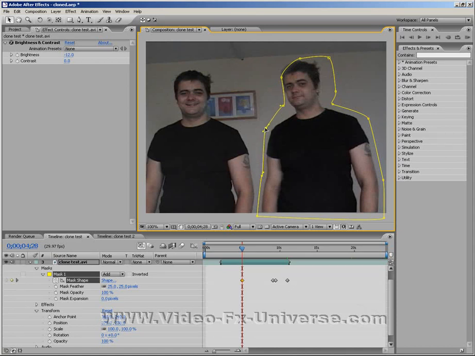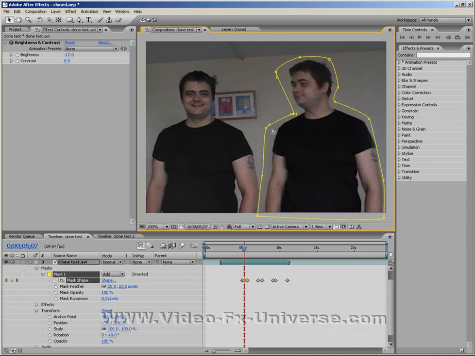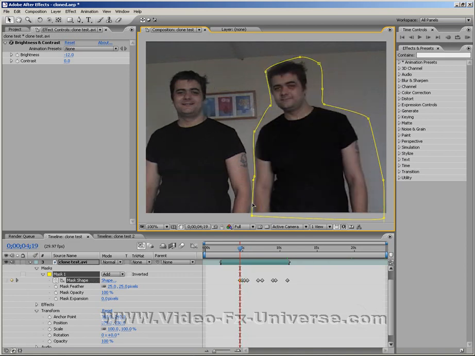Right. Try and get them as close to the body as possible. They don't need to be directly on the body. Just sort of make a little sort of force field around the body of masks. Let's move this down here. As you can see, there's a lot of messing about. Obviously, when you get close to your other clone, you have to make sure that the points are very close to the clone that you're actually putting the mask around, because otherwise it can cause problems.